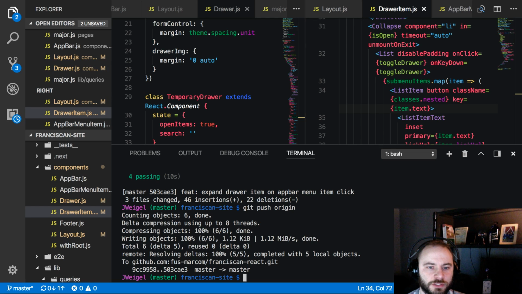Sanjay says, how do you handle responsive design with MaterialUI? Does it have grids, or do you write custom flexbox? It comes with its own grid components, and that handles a lot of that. So a lot of it's kind of built in if you use their components properly.